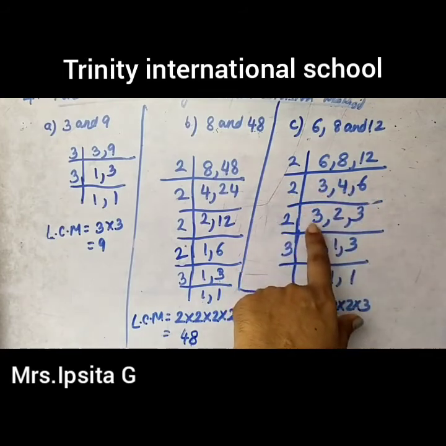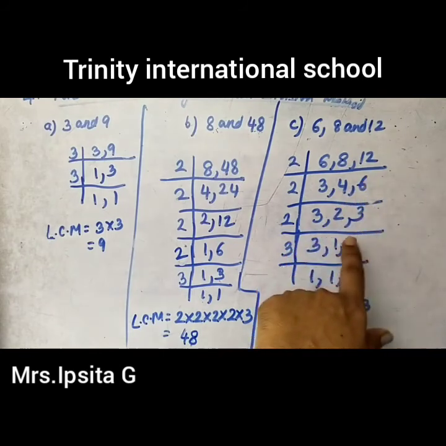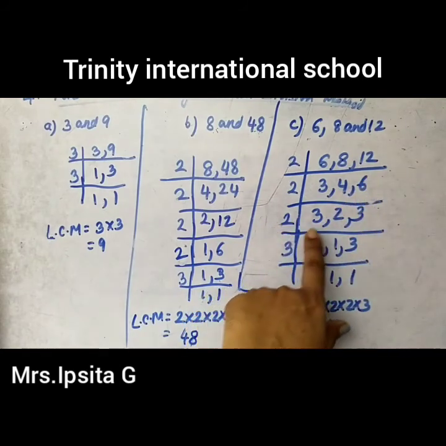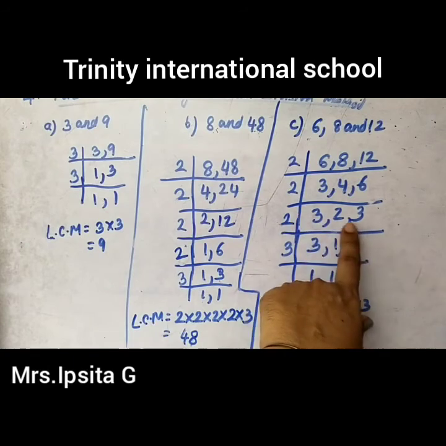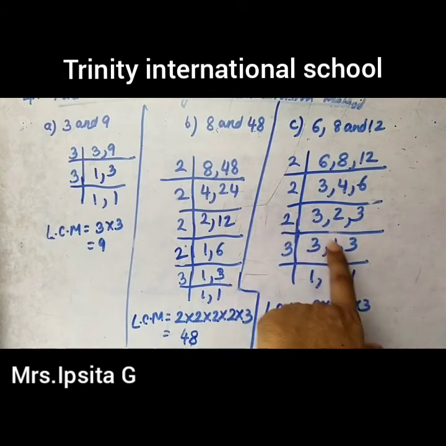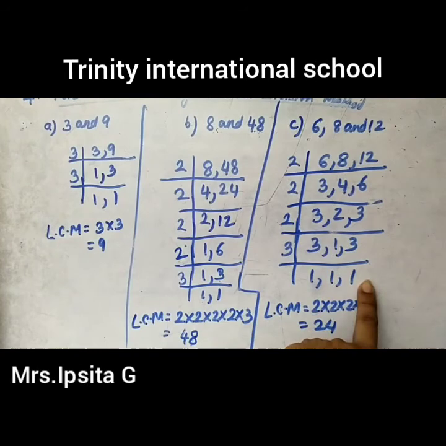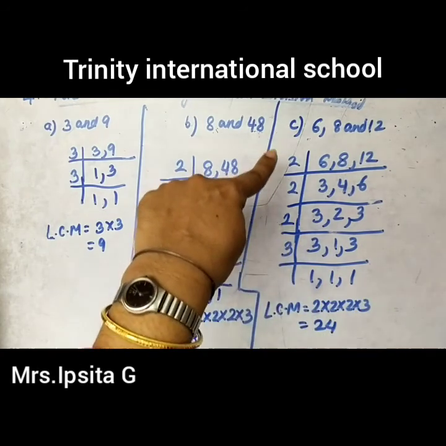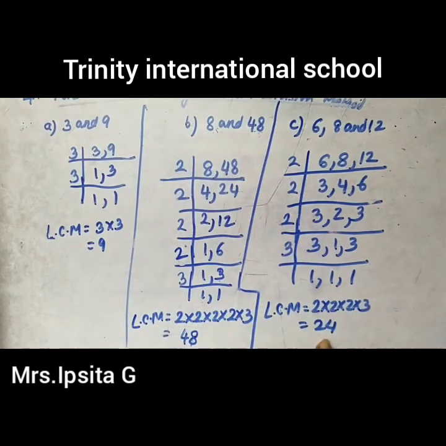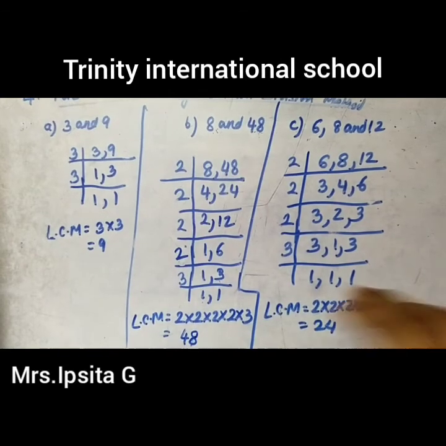तो ये 3 को वैसे के वैसे ही रखना है. 2 2s are 4, 2 3s are 6. Then you can see here 2 is there and all these 3 numbers are prime numbers. So one by one we will just go for. तो 2 से पहले हम इसको डिवाइड कर लेंगे तो यहाँ 1 मिलेगा. फिर हम 3 से इसे डिवाइड करेंगे तो we are getting ultimately 1, 1 and 1. So as we multiply all these numbers we are getting 24. Okay, so you have to follow the divisibility rule to find out the common factors.